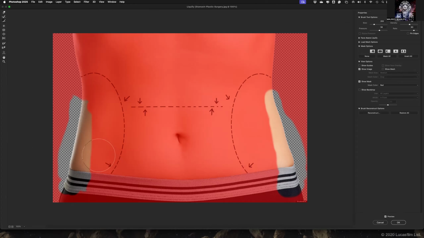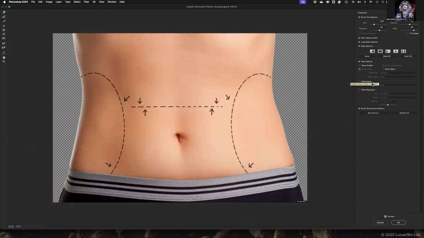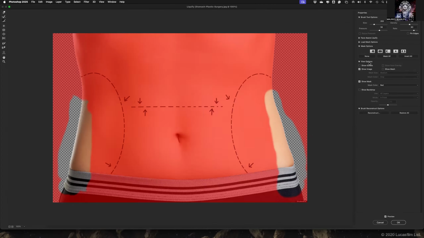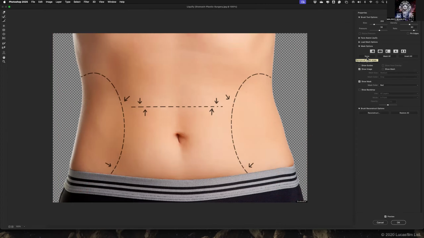Now, when you're finished, I was trying to think if there was anything else I need to show you, and there isn't. So once you're finished, you would come over here to the properties, over here on the right hand side. That show mask, you can uncheck that to make the mask completely go away. That's the easiest way to make it all go away. You can also, further up, you do have none right there in the mask options that you can choose. It does the same thing. It turns the mask off without you having to uncheck it. But that will take care of it. Basically it unfreezes everything. So now you can bend, warp, and twist and do whatever you want with all the rest of this. So that's how that works.